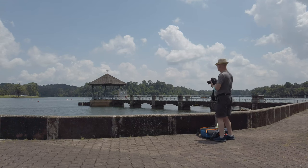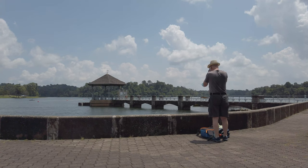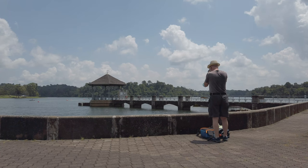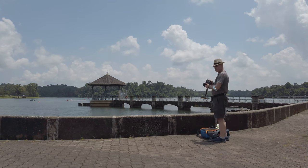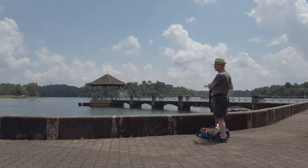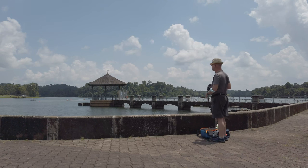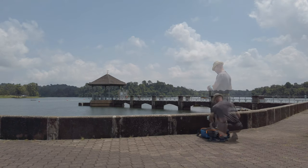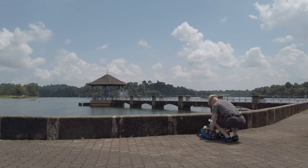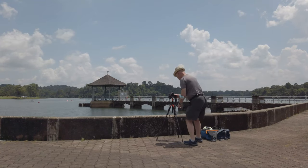Okay, just setting up. Not too bad. It's quite a nice scene. Yeah, this might actually do. The pavilion looks quite nice. There's plenty of background. Some of the rocks in the foreground. And of course, one or two of the holes on SICC Golf Club over there. I need the tripod out. Put it on the live view.